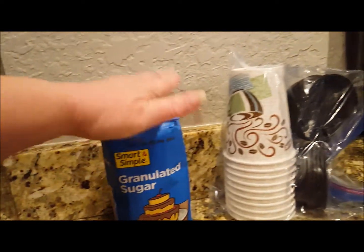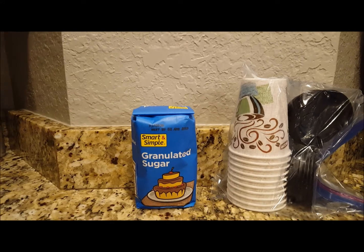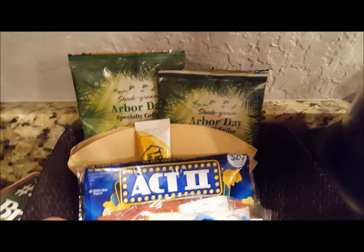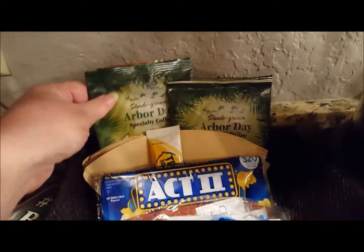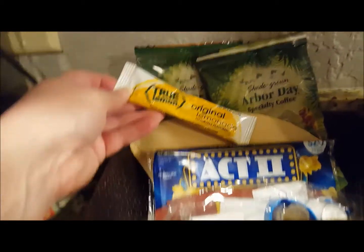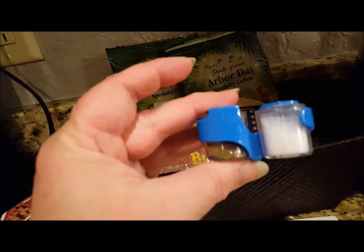I brought my own coffee cups — every morning I take a to-go cup with me. We're going to make sweet tea since it's special; we don't normally have sweet tea but we're going to have it while we're on vacation. Here's the tea we're making, but this is what comes in the room — they've got coffee. This is my coffee I brought from home, the kind I like. They also have lemonade, butter popcorn, and an itty bitty tiny salt and pepper shaker.